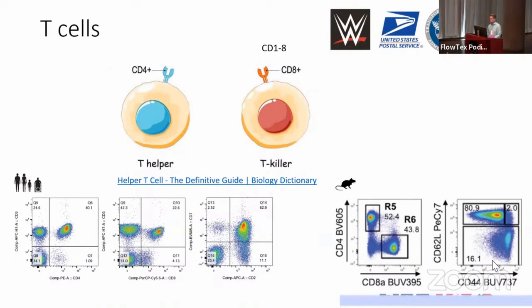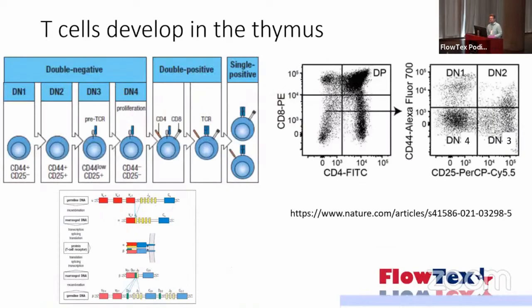And then certain flavors of T cells, again, we're not getting too deep into these things, may express different things like L-selectin or CD44. And this just tells you if that T cell has seen an antigen before, or if it hasn't, or if it's supposed to live in a lymph node, or if it's supposed to be running around in circulation. Some people call it central memory and effector memory and get all excited, but that's really what it's telling you. T cells develop in the thymus.